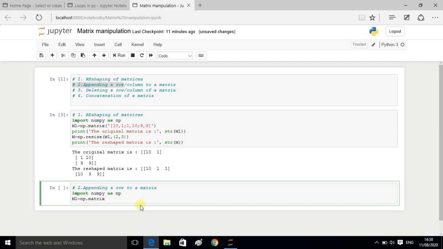I'm going to create a 3 cross 3 matrix now. So 1 comma 2 comma 3 colon 4 comma 5 comma 6.